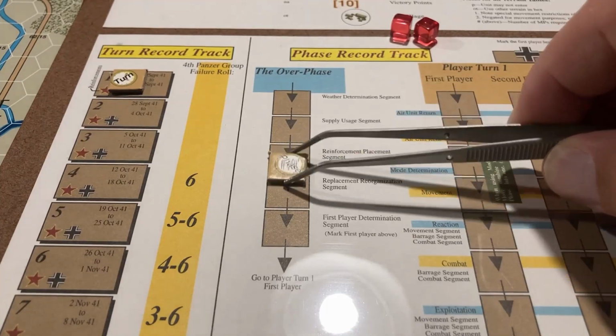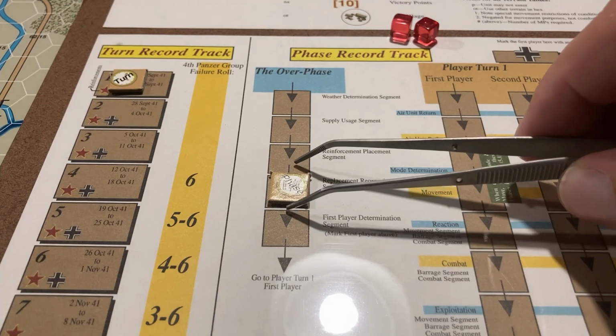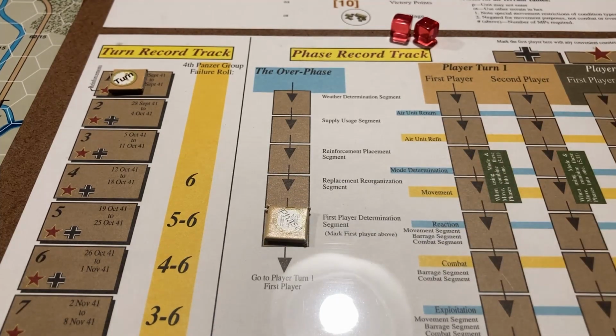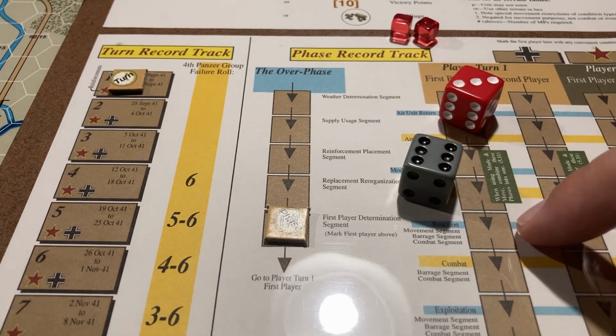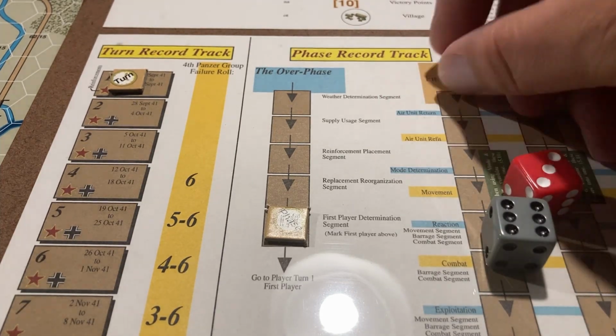Okay, next would be the replacement reorganization segment. That's where you break down and combine units, but we haven't learned that, and we're just going to go with the rules that we were taught. And now we're going to figure out who the first person is going to be, whether gray for the Germans or red for the Soviets. Okay, the Germans will go first with a roll of 6. I'll mark that as the Germans. And now we'll start the game.